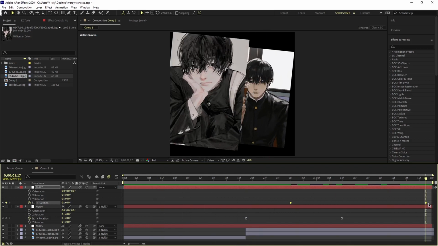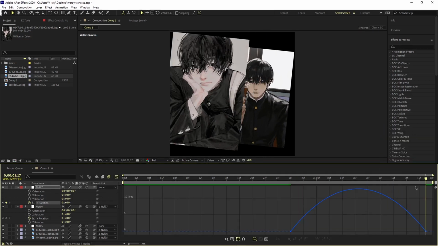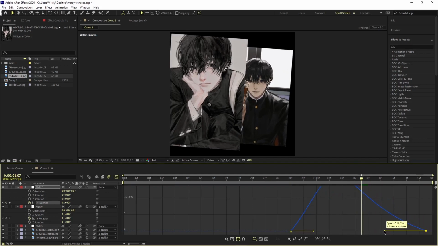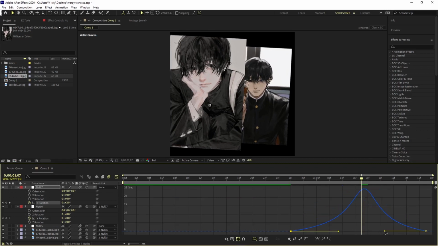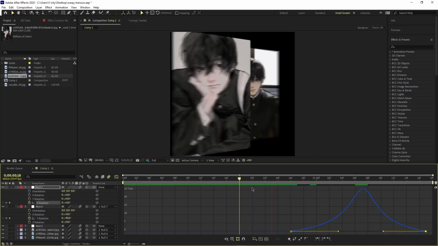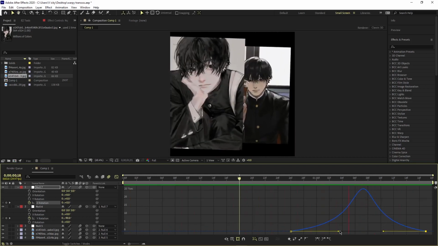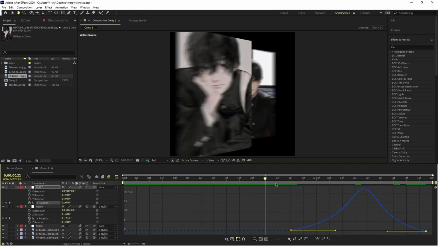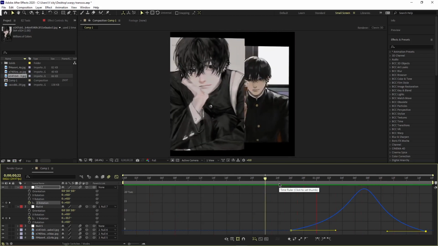Then mark your keyframes, press F9, go to the graph editor, again right click, edit speed graph, and we do a middle graph like this. Do it like how you prefer it to be. It doesn't need to be necessarily a middle graph. If you like, I don't know, a graph to the left, graph to the right, then do it. But I like a soft middle graph. Now that was a little bit too edgy. Not edgy. Do you say edgy? Too stiff? No. This is good.